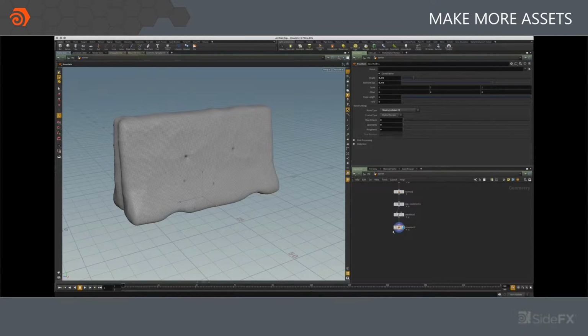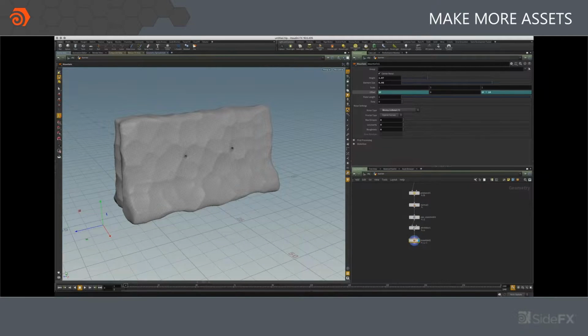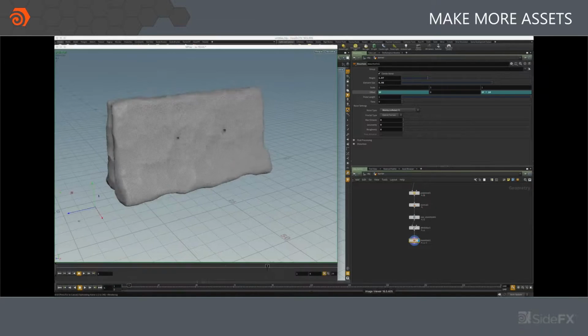Now there's a number of ways that we could do this. One simple way is to just move some sliders around, and then once we see something we like, we can just write that geometry out. Or as you see here, I can put in a simple frame expression that's going to use the frame number to drive the offset of the noise. And I can do that in a couple different places and add a multiplier.